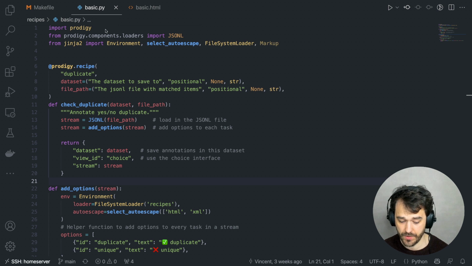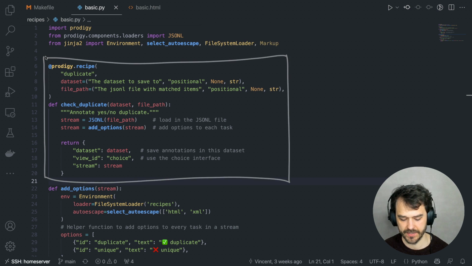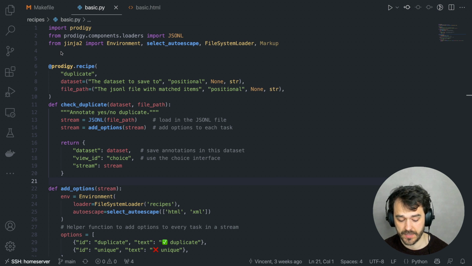Right, so now I am in the basic.py file, and you can see over here that I have a recipe defined. You can recognize that because I have the Prodigy recipe decorator around a function called check_duplicate, and this function also returns the dictionary that Prodigy needs in order to render what we want it to. Now there's a couple of things to point out. First, the name of this recipe is duplicate.